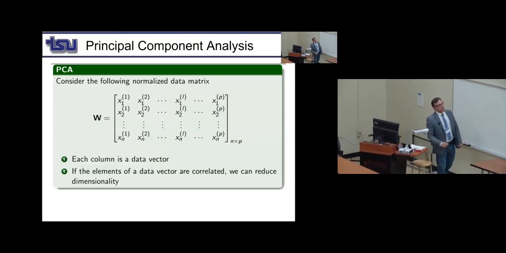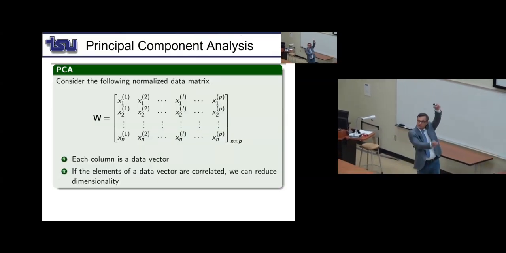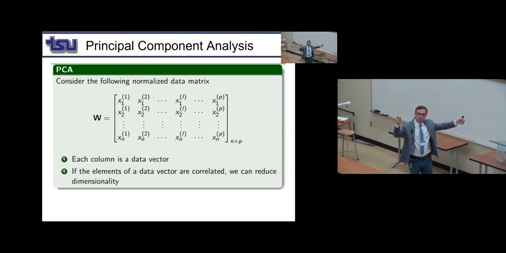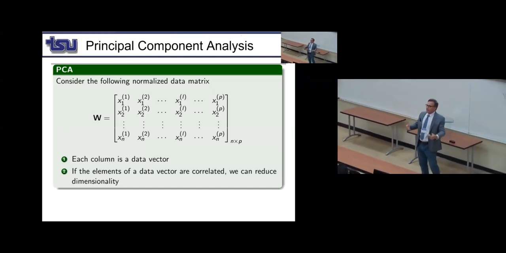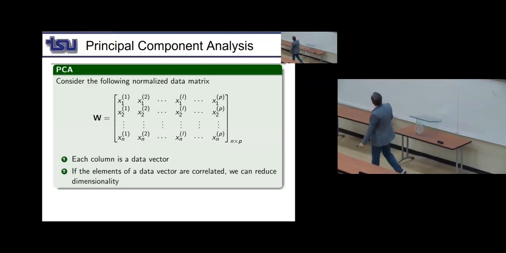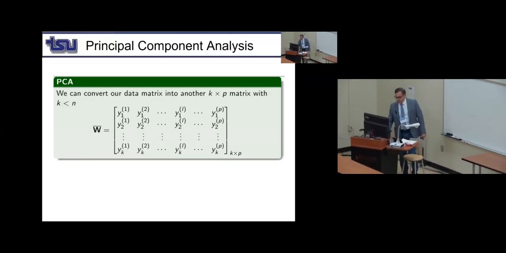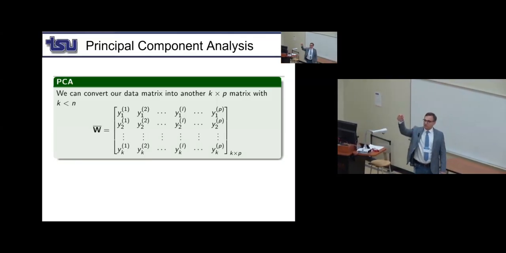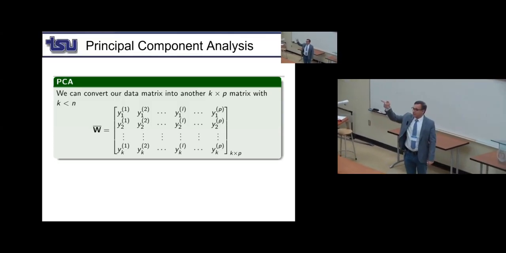The goal is, guys, we have n by p. N is the dimension of data, right? The data lives in Rn, and p is the number of data points. Do you agree? So I have p number of data points. Each one is n dimensional. That's my original data. I don't want to work with Rn. If possible, I want to work in another dimension, k dimension. You see, from n times p, I want to go to k times p. Instead of Rn, I want to work in Rk.